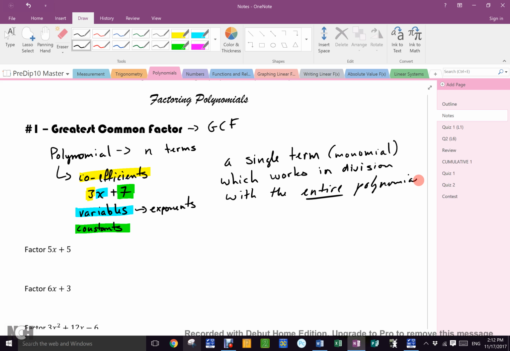So, look at the first one I gave you there. Still waiting for the L to show up. There it is. Now, what do I have there? Mono, bi, tri, what? That's a binomial. Excellent. It has coefficients, variables, and a constant. So now I need to decide on a single monomial that works with all of those things. Okay? So, what is it? 5. Because 5 works with 5, x has nothing that works with it, and 5 works with 5.